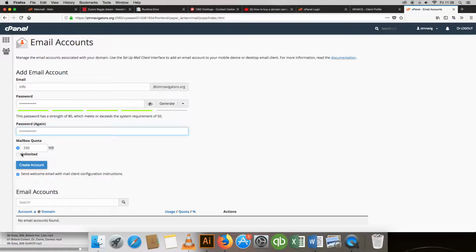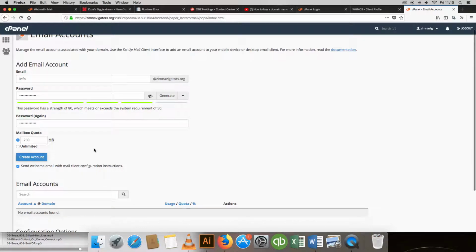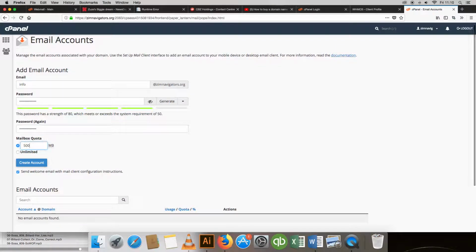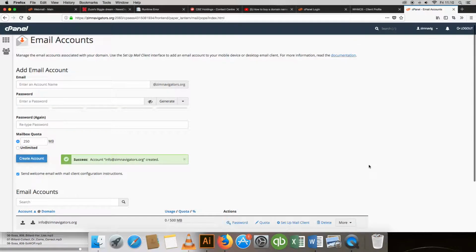If you don't want to have a limit here, you can just click on unlimited, or if you want to limit the mailbox, you can say the data that can be contained in the mailbox is limited to say 250, or you can just type in 500 megabytes. And then what you need to do next is create the account.